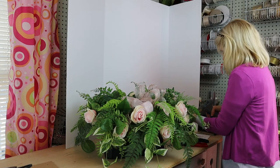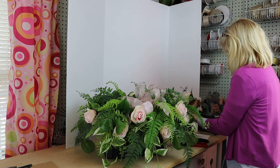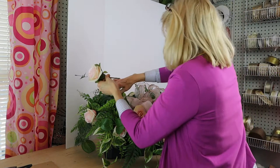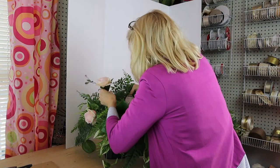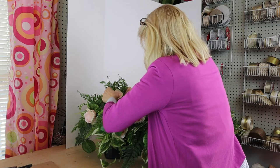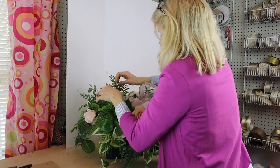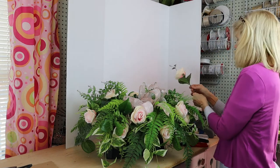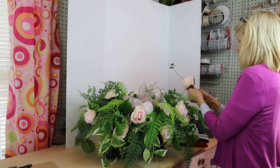Add some glue. And then go ahead and stick it in. You want to make sure that you really get it in there. Good. And then we're going to go ahead and do the same thing. We have another tendril on this side.